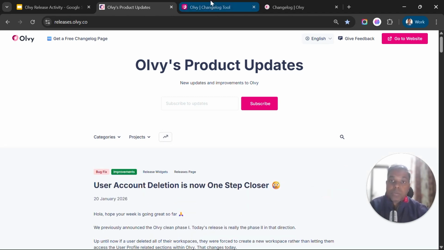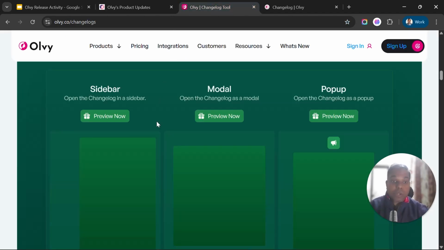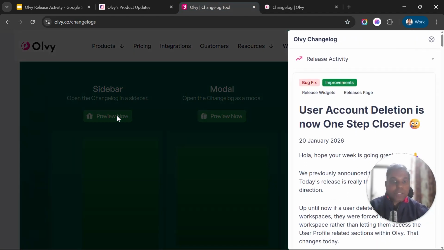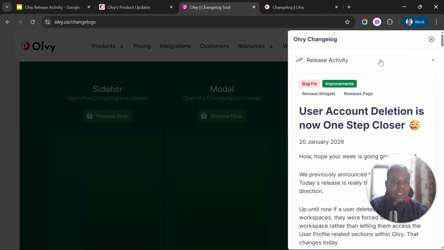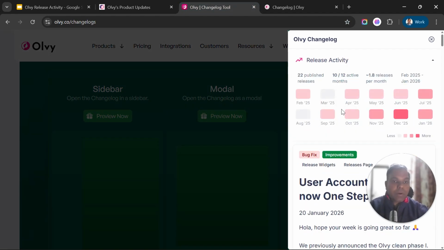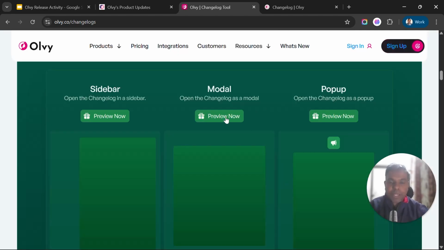The same feature is also active on your changelog widgets. Whether it is a sidebar widget like this, the release activity is visible on top of the widget, and users can quickly scan through the same kind of data that we just looked at on the changelog page.